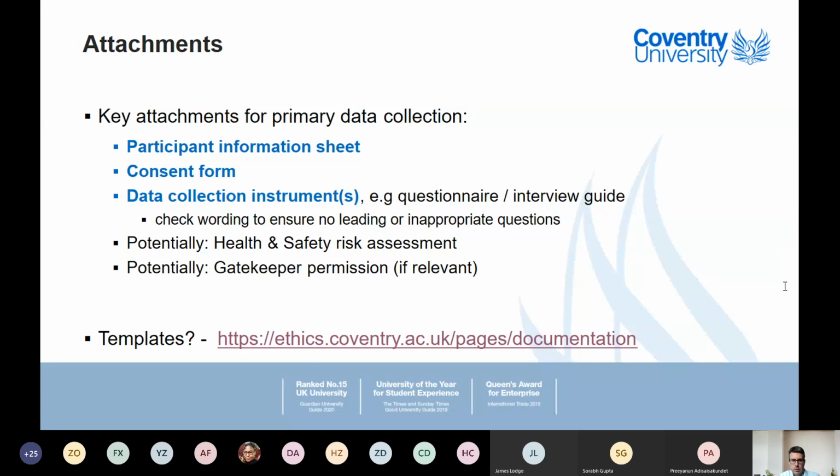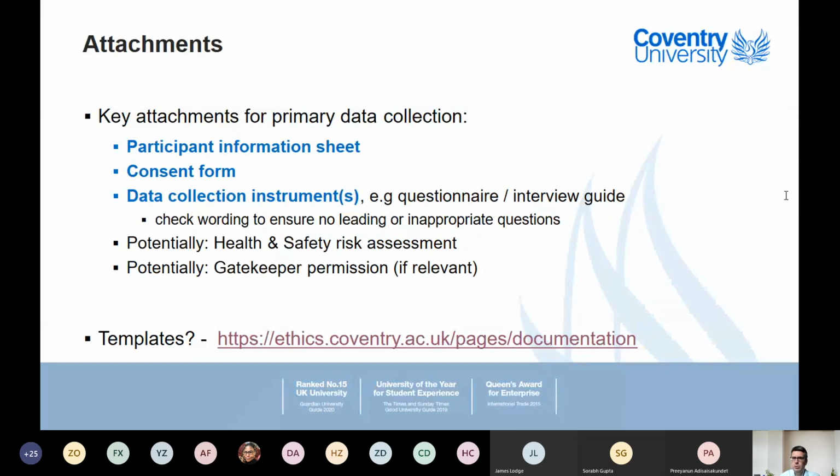And here you have a block. Okay. It says, please delete all brown and red text prior to use. So make sure you delete it. Read it, see whether you need to change anything, and then delete it. Okay. And then once you've updated all that, you can attach it to your application. And that's it. That's the only thing you need to do for the consent form.